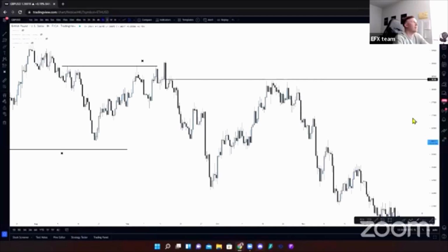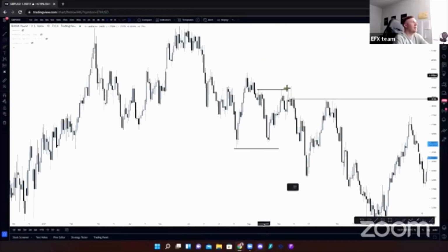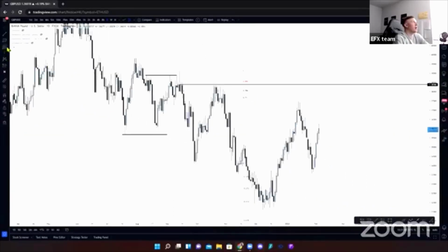And I'll go back to the daily. And we can draw some fibs on there, right? From our swing high manipulation down to our swing low here. Let me get that out of the way. So what we saw was price give us a nice retracement back up into our kill zone, into this manipulation candle before that continuation down running on this low, right?